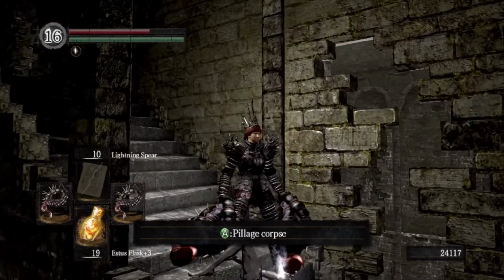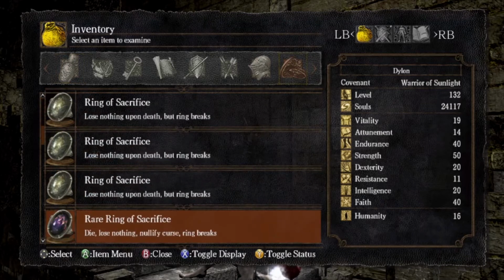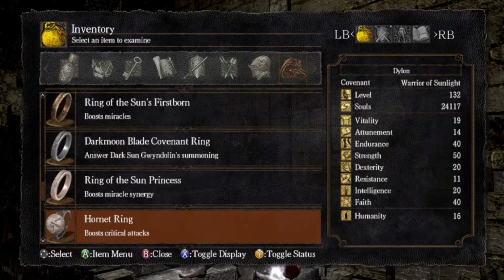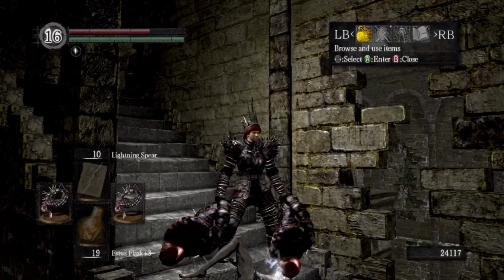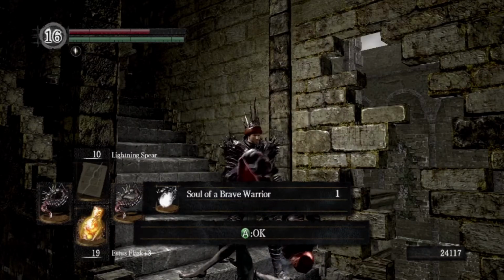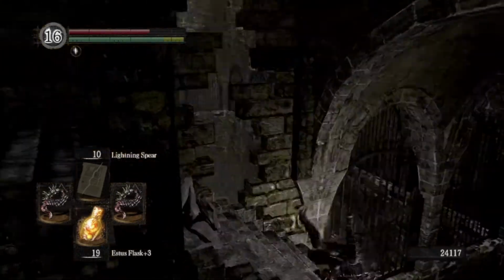But normally you would come here to get the Rusted Iron Ring, which is this guy right over here. Rusted Iron Ring. This iron ring was used to shackle the guilty, so it makes sense why it's in the Undead Asylum, basically a prison. It's terribly rusted and faintly stained with blood. Those who find the strange ring to their liking will be pleased to find it's easier to gain footing on poor ground such as swamps. But here we just get a Soul of a Brave Warrior. We came here for literally nothing.